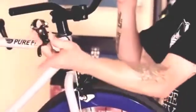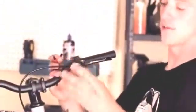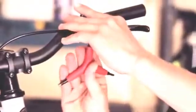On to the next step, let's put on the brake lever and adjust the brake caliper. Again, you'll be using your 5mm Allen key. Front brakes typically go onto the left handlebar. Once you get it into the desired position, you lock it down with your 5mm.